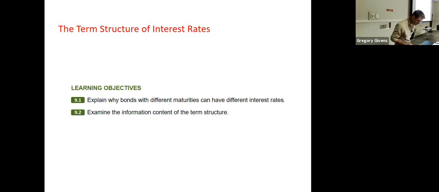Once we understand that, then we're going to try to examine whether the term structure of interest rates provides any useful information about investors' expectations of what economic conditions are going to be in the future, okay? This is one of the most powerful uses of the term structure of interest rates: it gives us a glimpse of what private investors think is going to happen to market conditions in the future. This is particularly important for central banks, who are constantly wanting to ensure that their policy announcements align with private sector expectations, right? That's the only way policies can be credible, if the private sector is able to expect what the central bank is going to do.